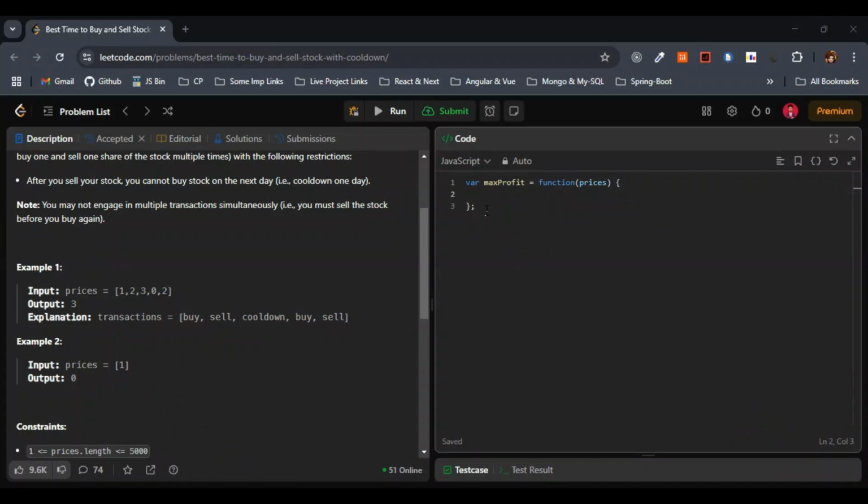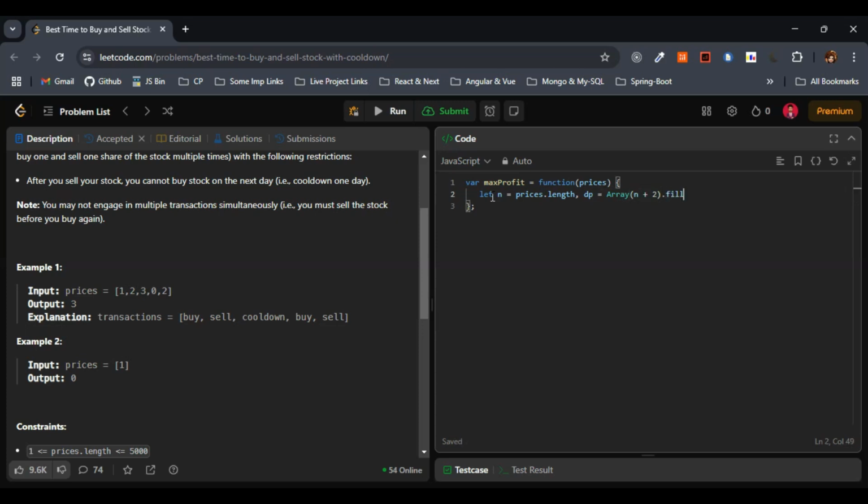So here let's initialize. We'll be making use of the length of the prices many times in the code. So let me assign this to a variable. I'll consider n, and let me give here prices.length. This is fine. And as we had discussed, we'll be going with the dp array, right? So let's consider here dp equals array of size n plus 2. Just for easy calculation, we'll be going with n plus 2 here.